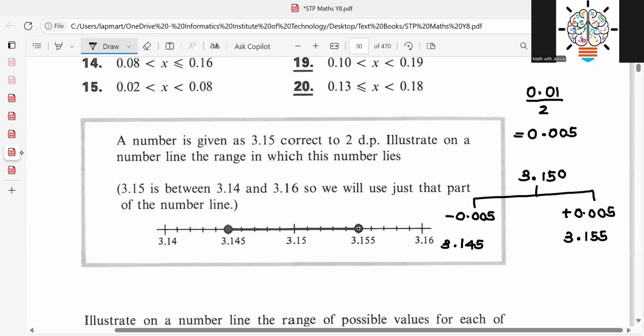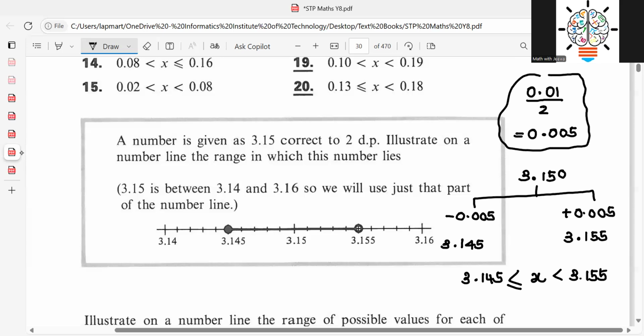3.155, right? Then how are we going to get that number? It can be equal to or greater than 3.145, or it can be less than 3.155. Now, can you see how they have marked it? Right? If they are talking about two decimal places, you write it like this. And first thing, what value you want to add and subtract to both sides, right? If it is 0.005 that you want to add and subtract, you write it like this and you get the next value. So always the lower value will get the equal or more than, but the higher value should be just less than, it is not equal.